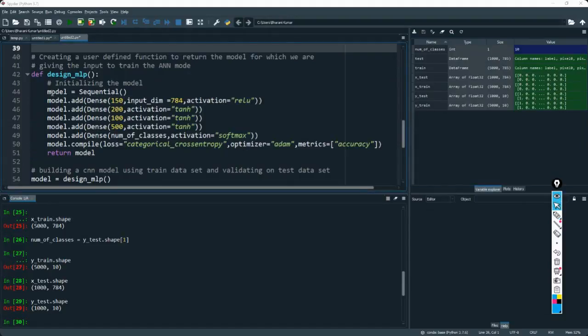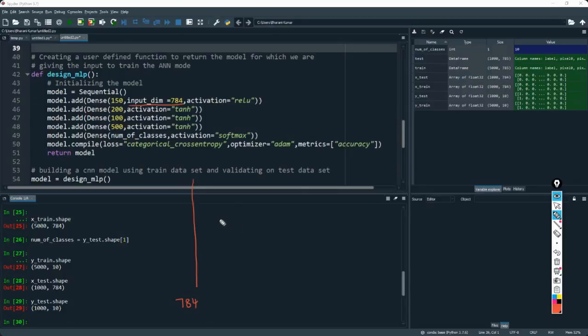Here we are defining a sequential model. And here what we are doing is we are defining the input dimension to be 784. How many would you have? You'd have 784 neurons in the input layer. You're connecting that to 150 neurons, and dense means fully connected.